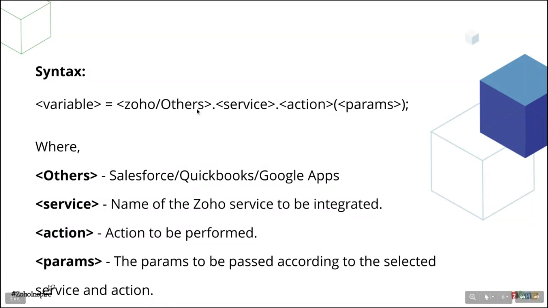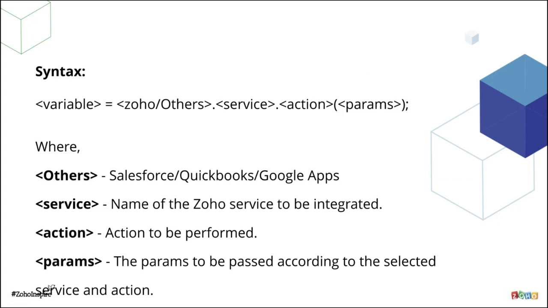There, for QuickBooks, you will have Intuit.QuickBooks, that is the service, dot action, whether you want to get a record, or create, update, or delete. Again, you will have the respective parameters. When you're passing the parameters, we need to form the map data in such a way that the keys created in the map data follow the API documentation. When you have to pass the values, you need to refer to the API documentation of the respective application.